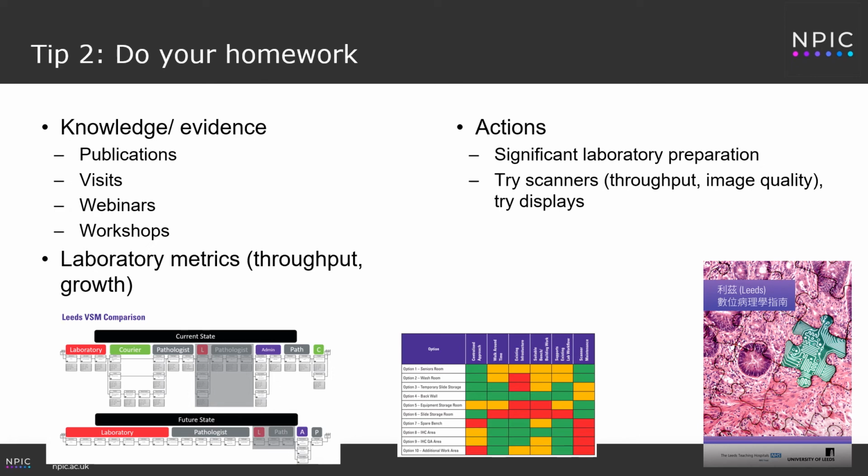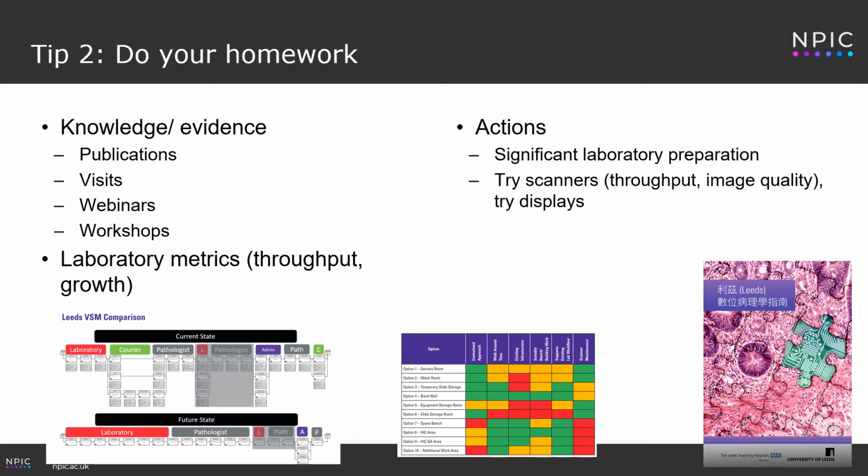Tip 2, do your homework. That is, review the knowledge and evidence that's out there, publications, visit as many digital labs as you can, attend webinars like this, and in-person workshops if possible. Our deployment was based on a significant amount of pre-work examining laboratory workflow, laboratory metrics, such as the value stream map comparison on the left, comparing our current analog state and our future desired digital state.